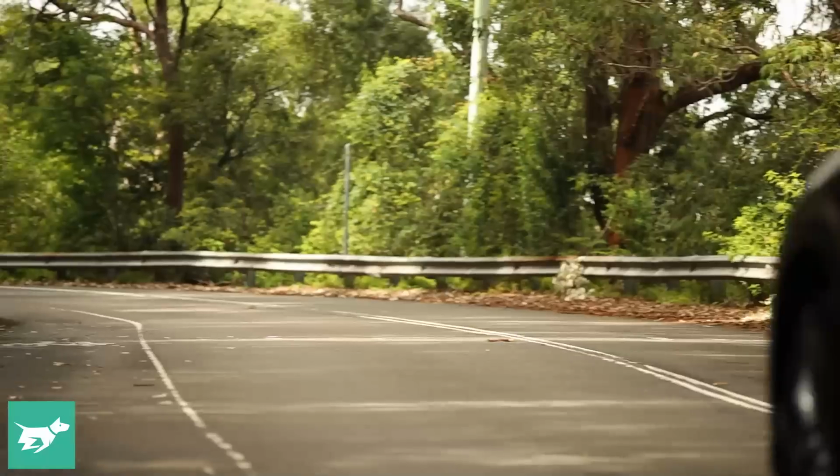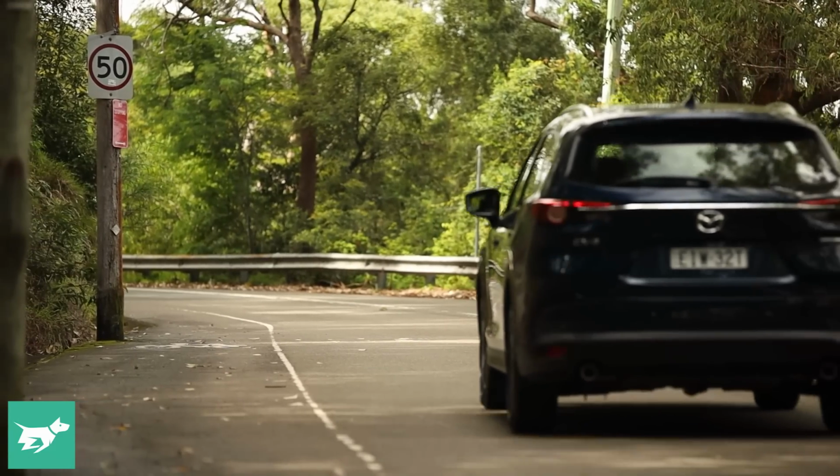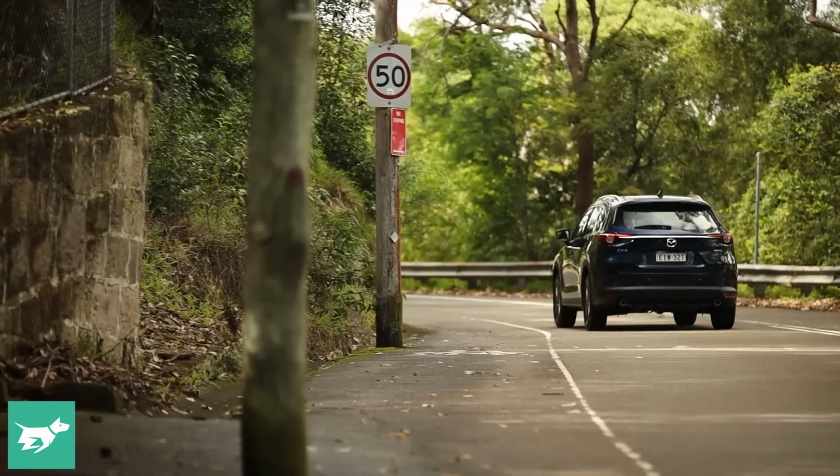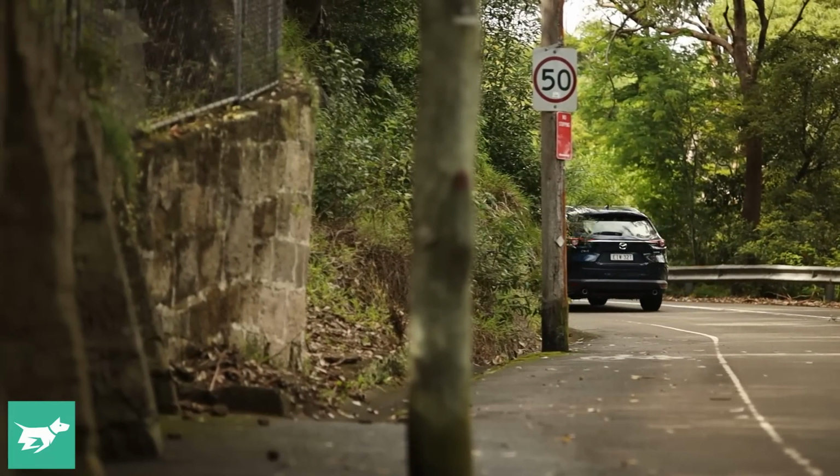So the CX-9 has more stability, particularly when you start driving it faster on country roads that have corners. You just notice that the CX-9 is very, very planted. Part of that comes down to the extra width in the car's track. But the CX-8 is perfectly acceptable. It's probably not my favorite Mazda SUV in terms of looks or in terms of dynamics, because it does feel quite long, whereas the CX-9 tends to shrink around you. It's still one of the better crossovers to drive in the market, no doubt about that.